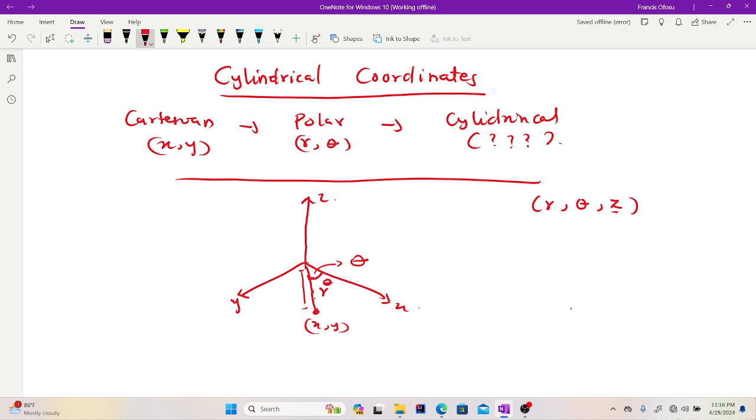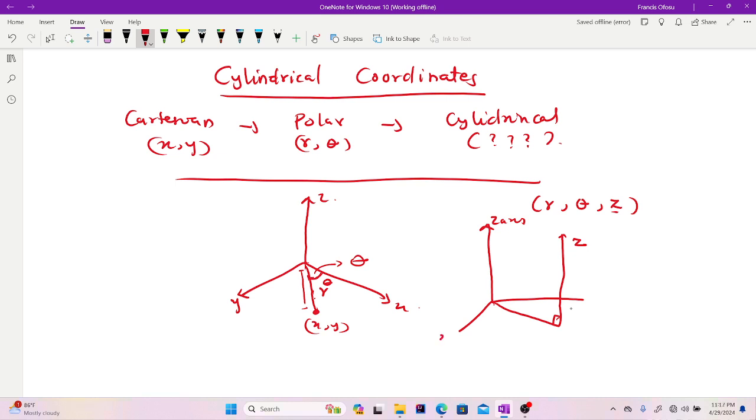Now, where from the third coordinate z, where do I get z? Because we are in three-dimensional space, there is a third component which is parallel to the z-axis. So the z component will be lifted up. I can make my diagram very clear if I draw it this way, so that I can have my r, then my z will move up. So I'll have something like this. This is the z part moving up, but this is my actual z-axis.